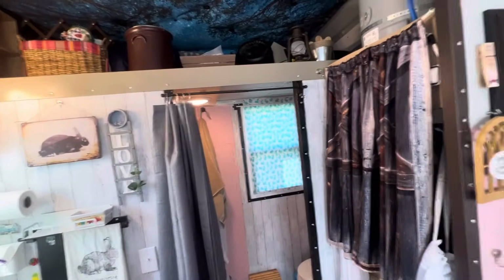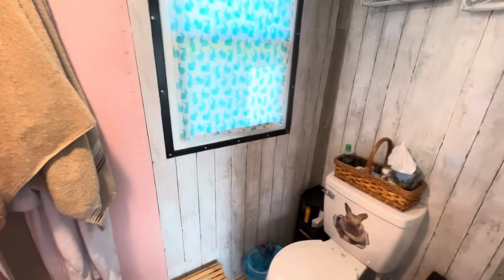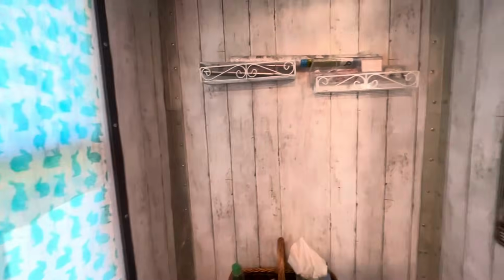All right? Nice. And then, of course, the bathroom, she painted the wall a little pink. I like how it just stops. It's pink, and then you've got some walls with different wallpaper on there. She did it all herself. Isn't that cool? This is cute, man. And then you've got a regular toilet, so it's just a regular home. Look, you've got ample room to walk in here, and then a 36-inch shower. People sometimes store stuff in their shower, but she's good.